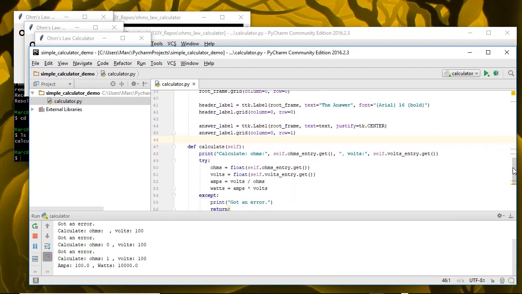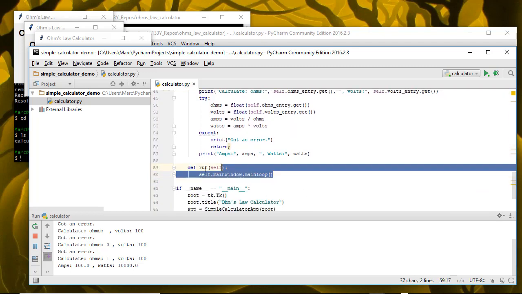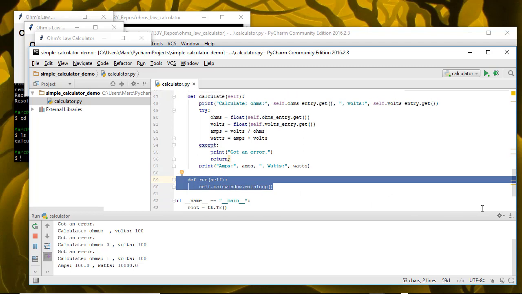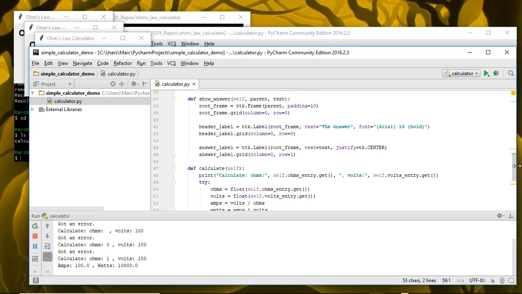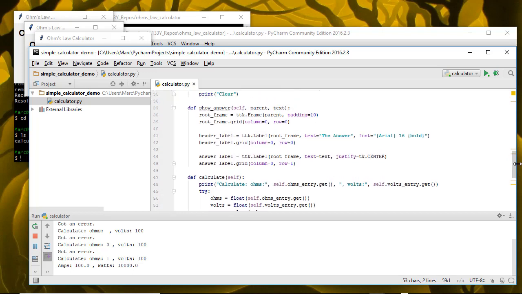And then the trick to having a second window is basically, so we're running our GUI by calling this main loop on the main window. And you only really have one main loop at a time. So we are going to continue using this main loop, but we're going to add some stuff to the main window. So we're going to make it look like it's a separate window, but it's still going to be under this main window as far as the main loop is concerned. And that's magically going to give us two windows that share the same main loop. And so the way I make this look like a separate window is by creating a child of the current main window using a top level frame.